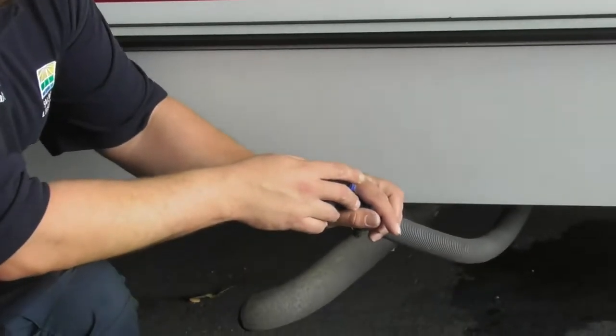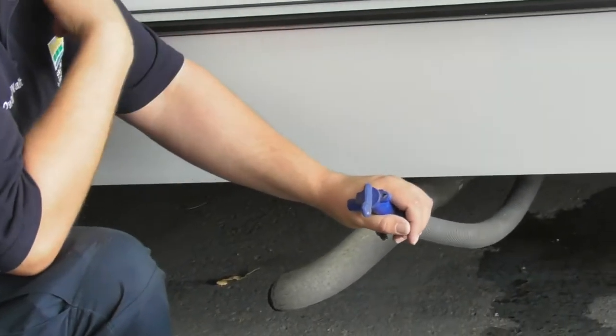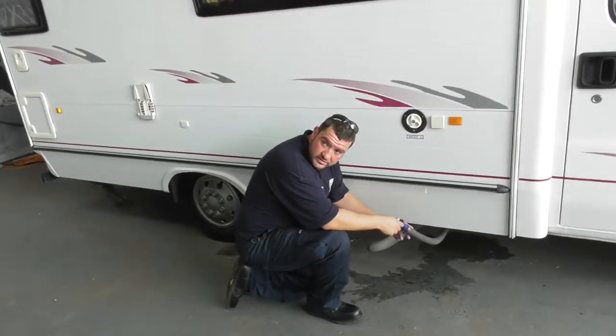Now, obviously, winter time, definitely drain the tank off. So winter time, all you need to do is open that up. I'll show you where to drain your boiler internally, and then just run your taps until all the water's out of the vehicle, and then you winterise, as we call it. Happy with that?